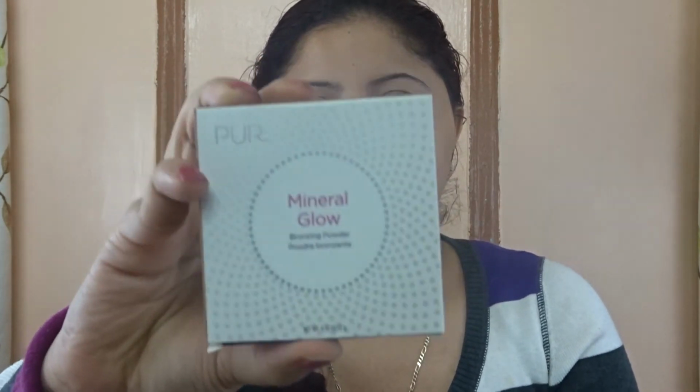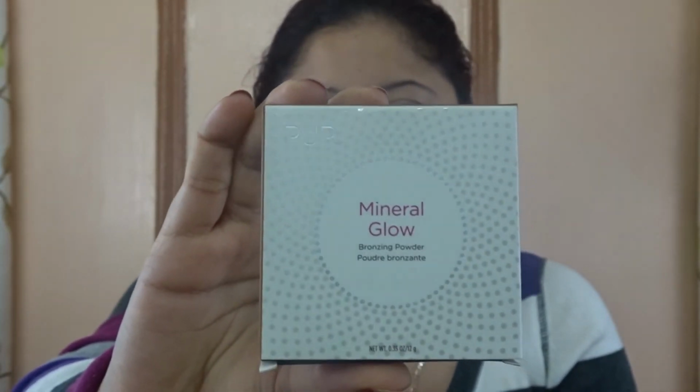The next thing I see in my Boxycharm for this month of January is something in this bubble wrap. I don't know what it is, so I'm gonna open it right now. And the second thing I see is Pure Mineral Glow Bronzing Powder. So this is how the packaging looks, and let's see how the product looks.